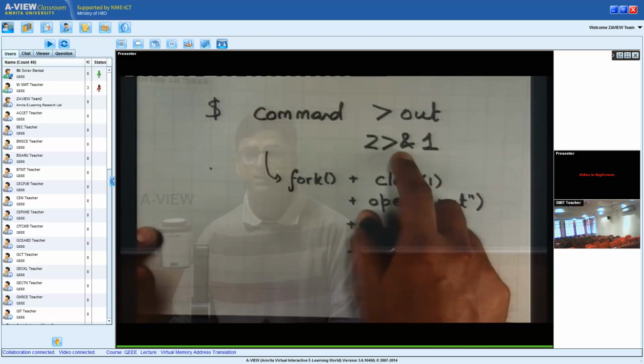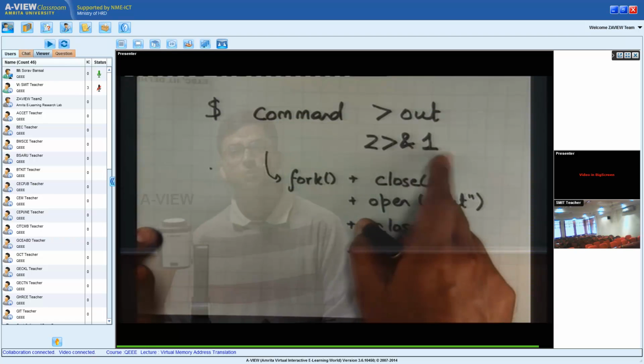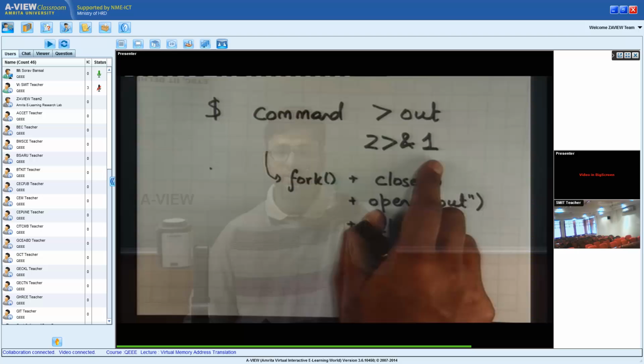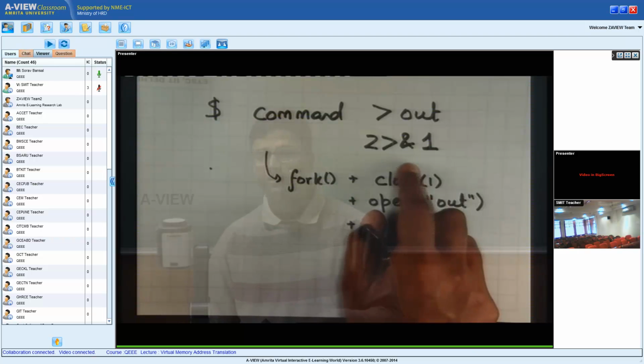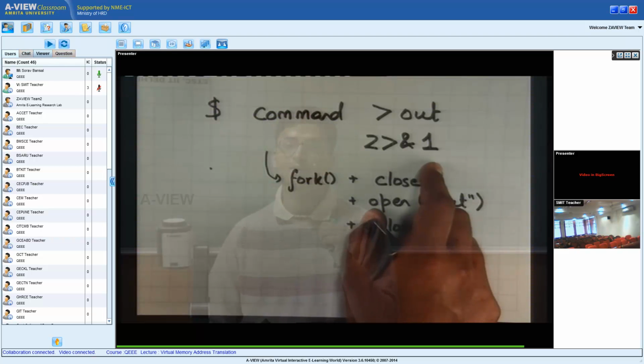So whatever standard output has been redirected to, redirect standard error to the same place. If standard output is redirected to the monitor, then 2 greater than and 1 will redirect standard error to the same place, right? If standard output is redirected to a file, then standard error will also be redirected to the same place.